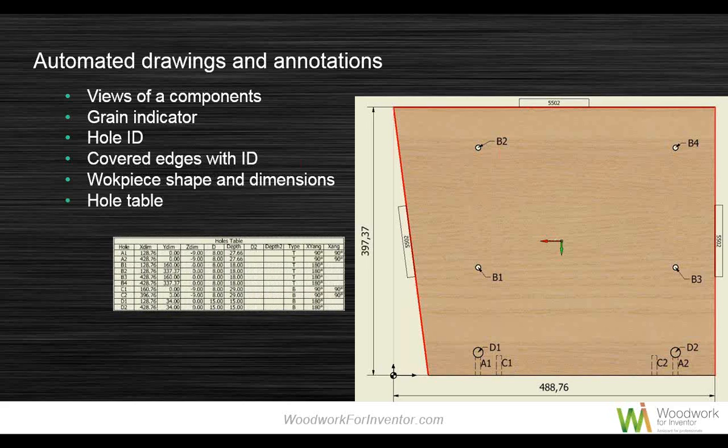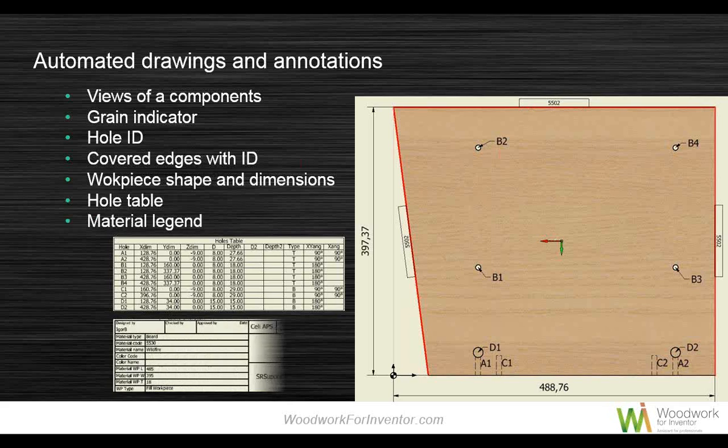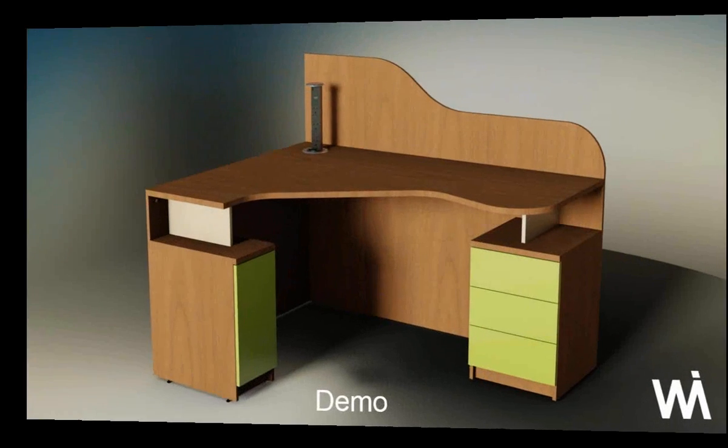You can also generate an optional hole table, so by default it will place that on the drawing sheet when it creates it automatically for you, so you don't have to place it manually. And also there's a material legend that gets applied to the sheet as well, so that covers the material code, what its material, the actual name of the part, etc., and the overall size parameters are passed to the drawing border. So you can see straight away we're talking about automating that whole process.